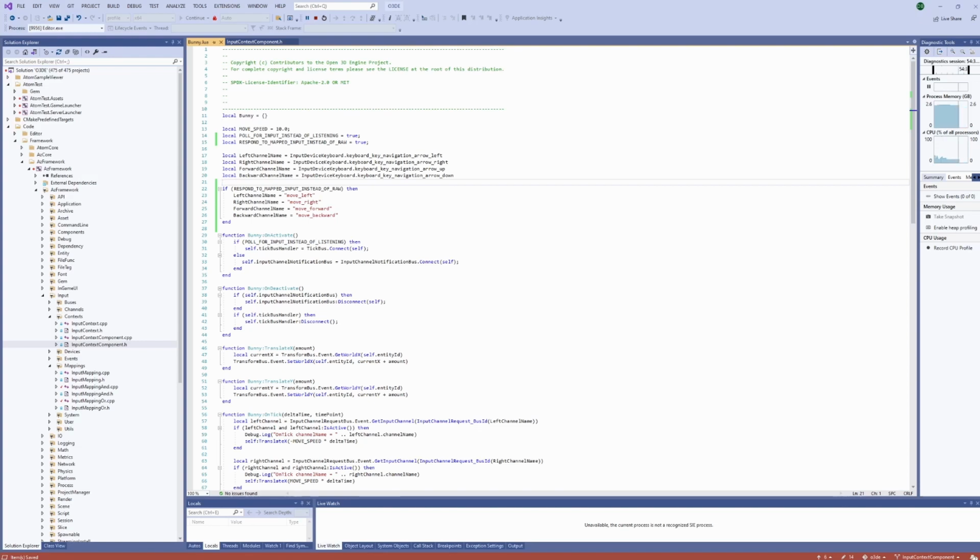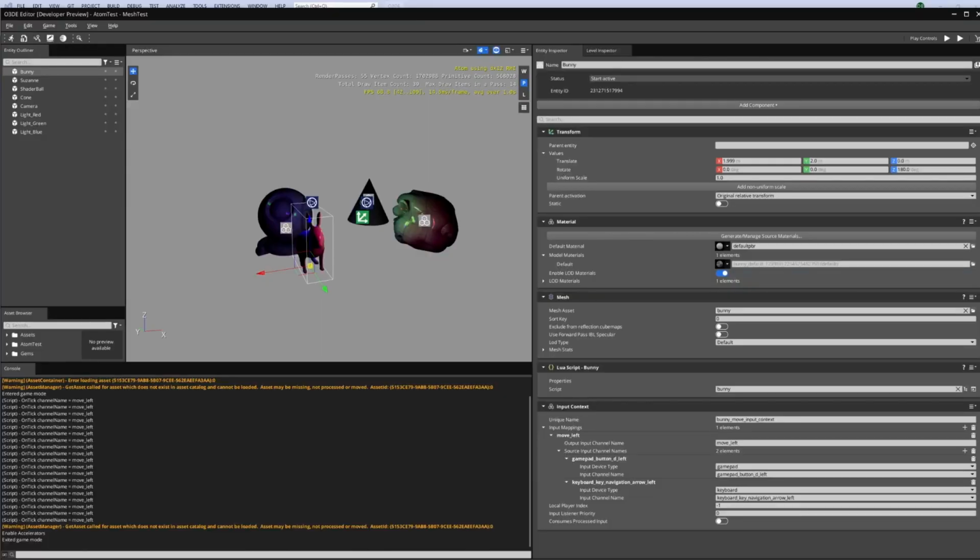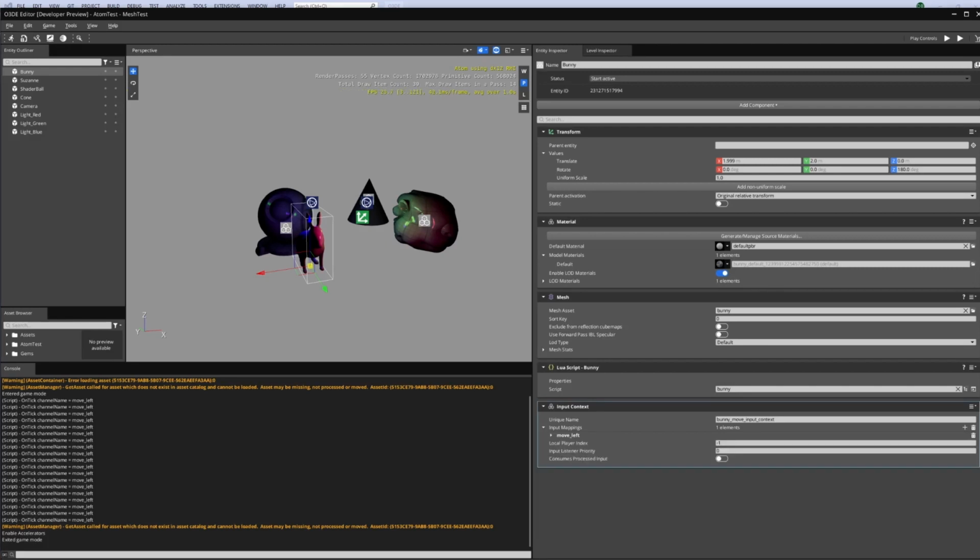If we go back to the editor, we'll add our three other mapped inputs to here. I'll collapse the mapping we've already added, just so it's a little easier to follow, and try and do this quickly to add three more.